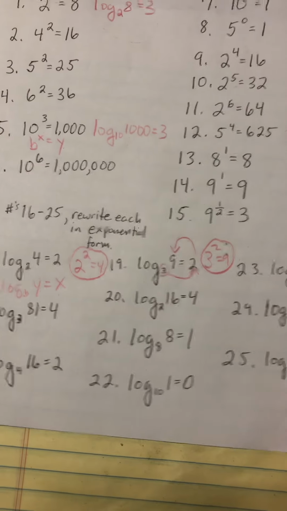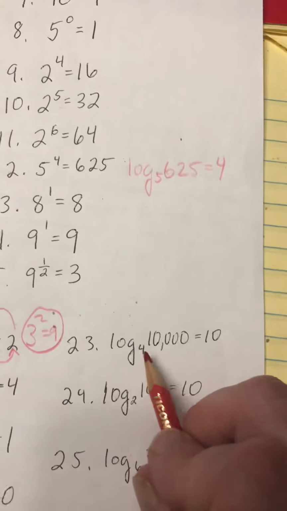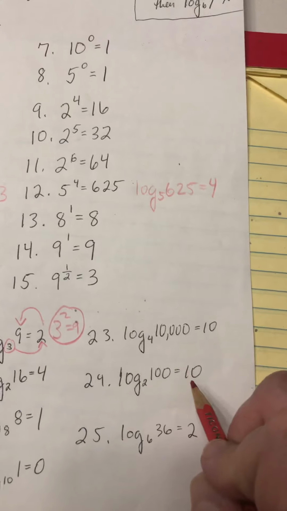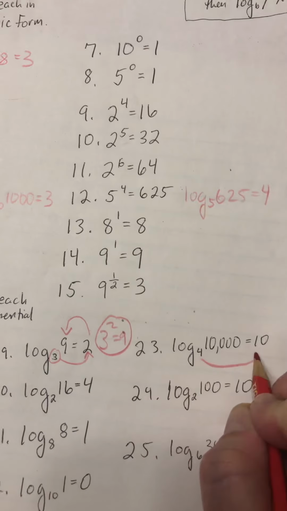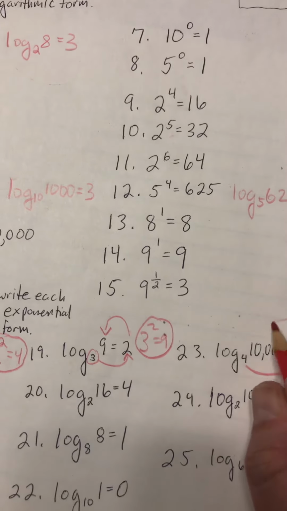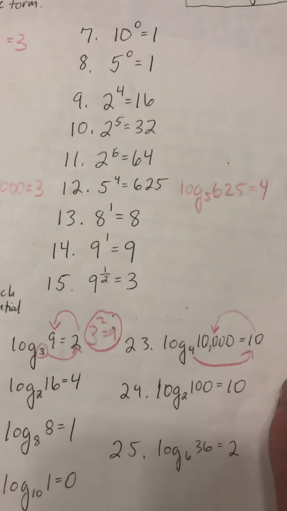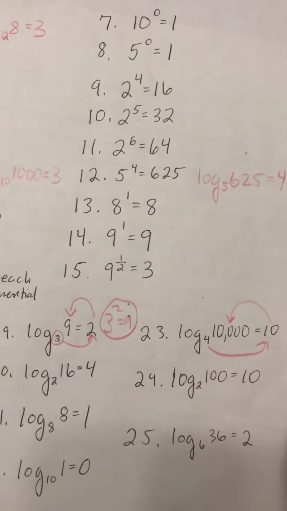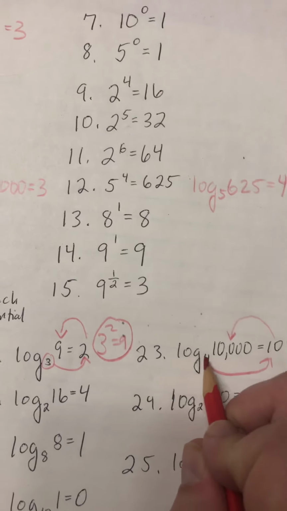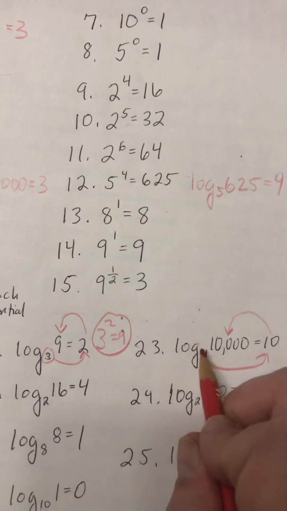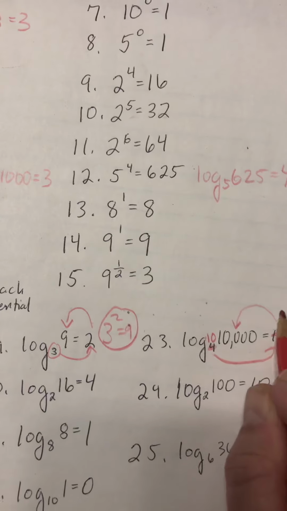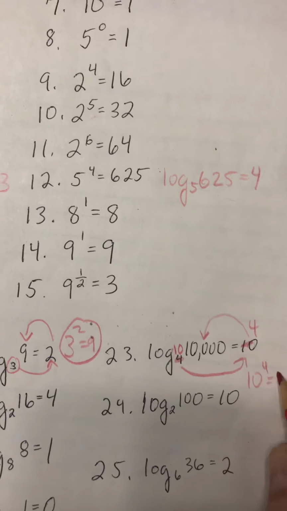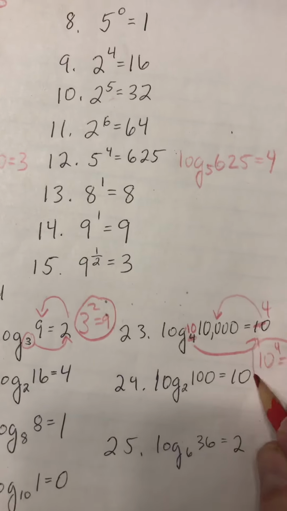And let's try one more. Let's try 23. 23 says log base 4 of 10,000 equals 10. Okay, so I start with a 4, go across the equal sign, and I discovered here that that is a misprint. When I created this assignment, the 4 and 10 should be switched around, so I will make that correction here. In fact, on your homework it will be corrected. That would be a 10 and that's a 4. My bad. And here's why it's a mistake, because when 10 gets raised to the 4, then it would equal 10,000. So I'm sorry about that, guys, my bad.